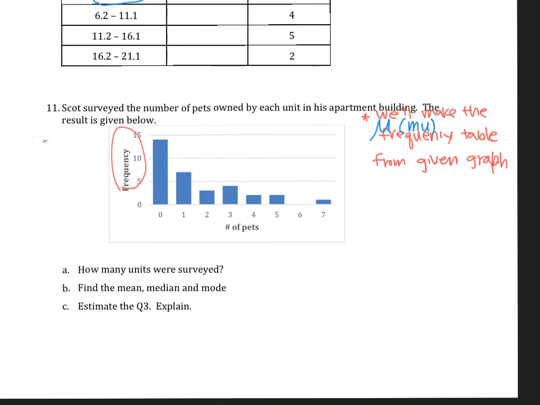So, if I can write that. So what I'm trying to say is here we're given frequency here, and there we're given number of pets. So this is going to be my list. This is going to be the frequency. So here, let's see if I can figure this one out. So number of pets. And then frequency. So it ranges from 0 to 7. So they survey a bunch of people, and some people have 0 pet. I have 0 pet. Some people have 1 pet, and so on and so forth. And the highest number was 7. Oh my god, I need more space here.